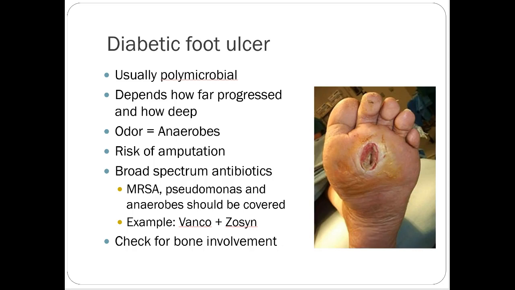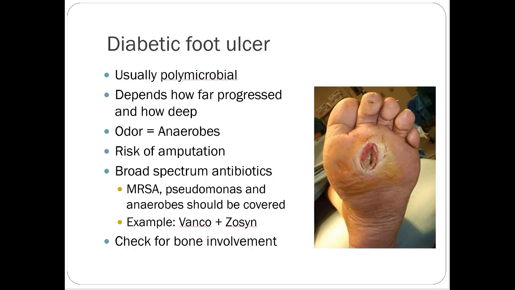So we can try. Usually what we're going to do with a diabetic foot ulcer is just go really broad spectrum, because if you swab this, you're going to grow everything under the sun, and that includes MRSA, probably advanced gram-negative species like Pseudomonas, and also anaerobic bacteria for sure. So vancomycin, great example of what we do. Alternates would be like vanco, cefepime, metronidazole would be a good choice. Vanco, imipenem, Primaxin, brand name, would be another good choice. So those types of broad spectrum therapy is what you'd try.